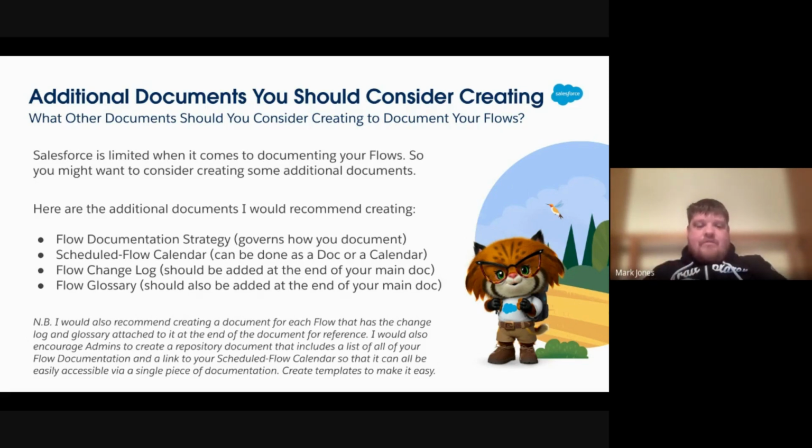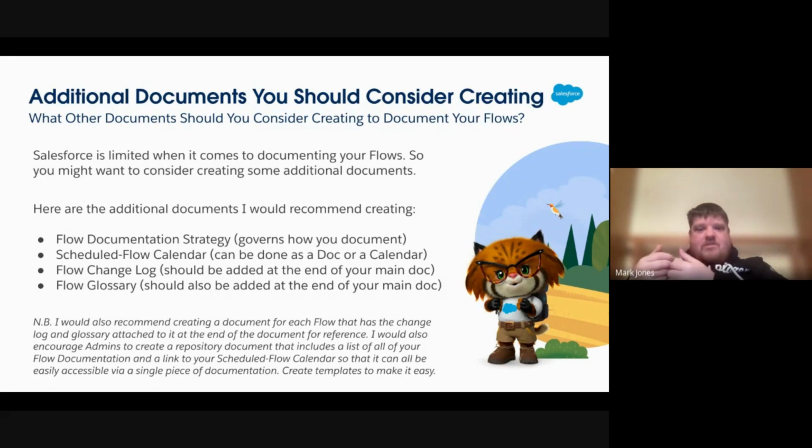And then the last bit I've got in here, which is something I wish I had the template of to show you to hand, is what I'm referring to as a flow glossary. It's kind of a resource I would have at the end of your document, where you list out your variables and your resources that you want to have in that document to cover what's included in there and explain it. And it doesn't have to be massively rocket science, I don't think.